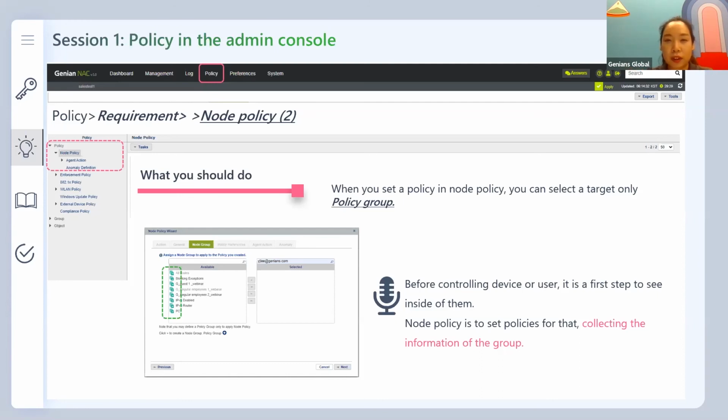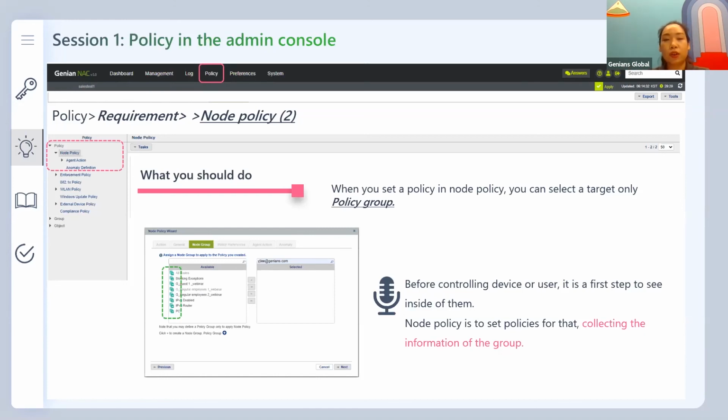Still confused, right? A little bit difficult, but why don't we think about it this way? Before you control devices, you want to check what the problem is inside it, or you need to know what the current conditions look like, right? After seeing that, you finally decide which kind of enforcement and control should come with it.